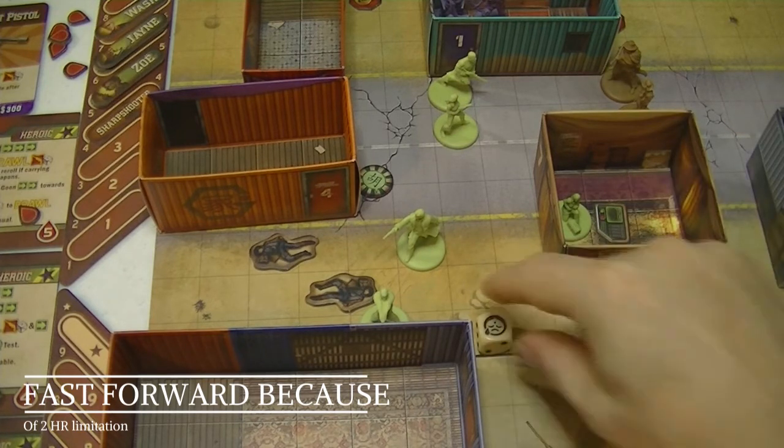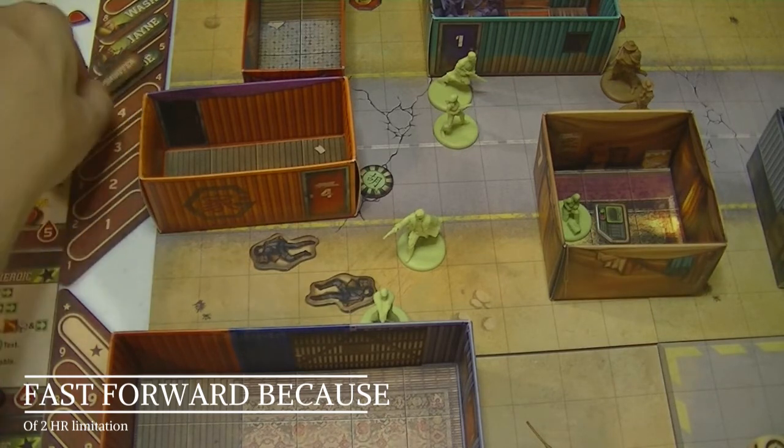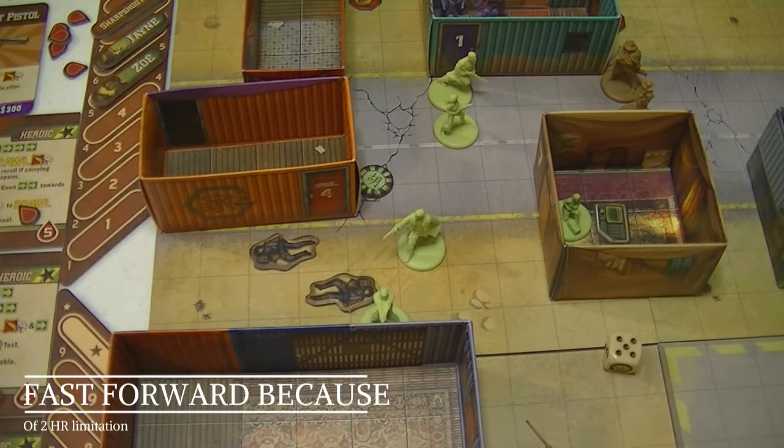So we got lucky with dice, and apparently the bad guys in this mission just can't shoot very well. That's 1 action, and that'll cost him 3. 1, 2, 3, and then he's going to fire again. This time he's going to hit him, because I was right about how horrible he's rolling.